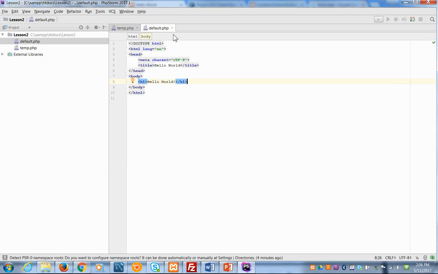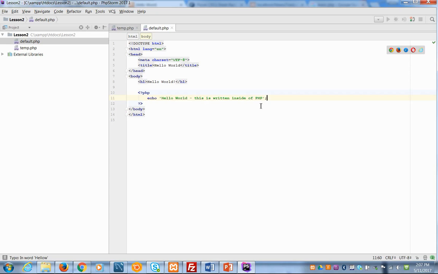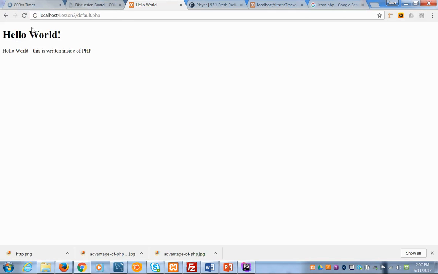Now we can go in, and if we want to add to that, let's write some actual PHP, although this is going to be very simple PHP. In here, I'm going to use a command called echo, and echo just means to write to the screen. So echo. And unlike regular HTML pages where everything's enclosed in open and closing tags, inside of PHP, it is much more like a programming language where you have a command and you have to finish each line with a semicolon. So I'm going to hit Control S to save that. Now when I go back in here and hit refresh, you can see that the echo command has printed that to the screen.